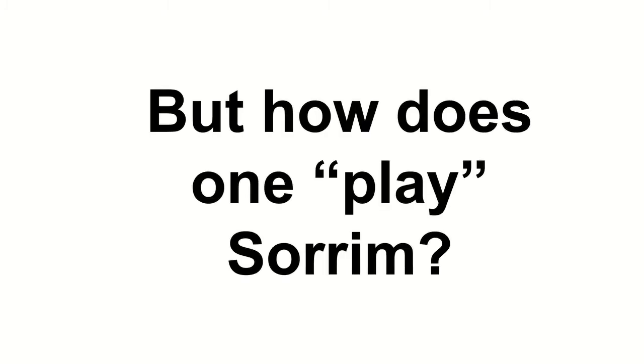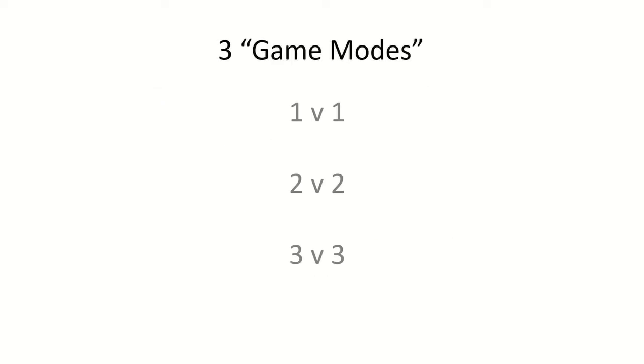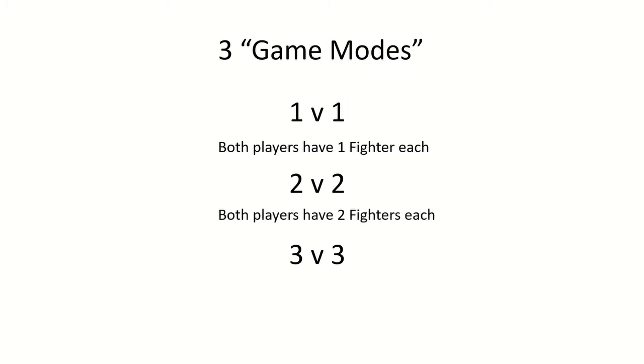But now as you're looking at this, you might be thinking, okay, this is good and all, but how do you play Sorrim? In regards to playing Sorrim, it involves 2 players, and you can play one of 3 game modes: 1v1, 2v2, and 3v3. A 1v1 involves both players having 1 fighter each with their equipped sigils. A 2v2 involves both players having 2 fighters with their equipped sigils, and the final game mode, 3v3, involves both players having 3 fighters each, and then each of those fighters with equipped sigils.